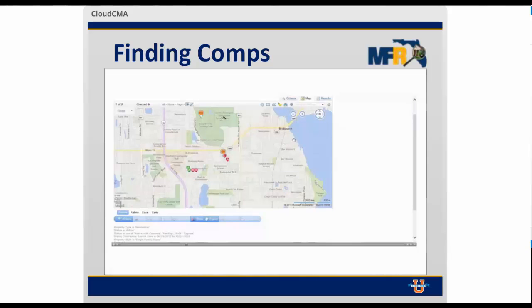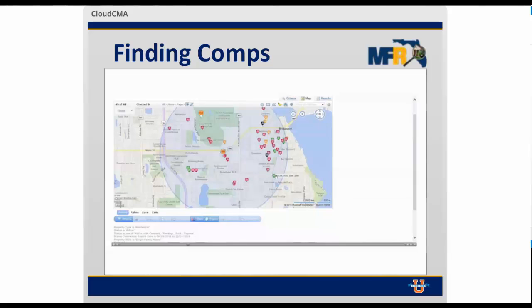Another option, maybe I do want to do the radius, and maybe in this case I want to go out a full 1.5 miles. So I can get my radius drawing tool, draw out 1.5 miles. I'm just choosing hypothetical numbers, so this is by no means scientific, but just showing you different examples of scenarios.